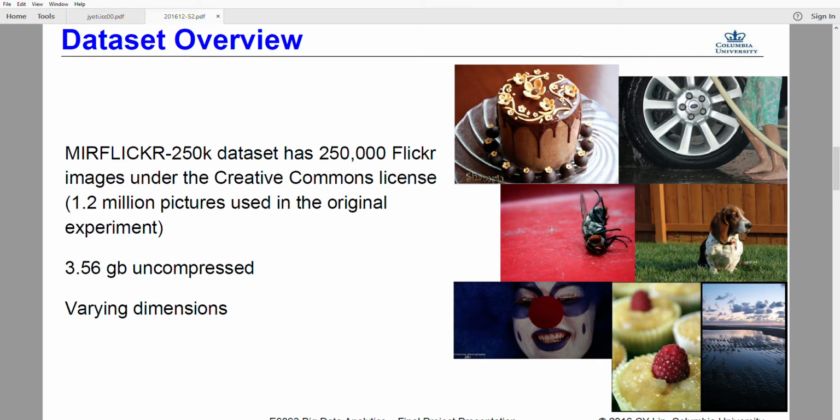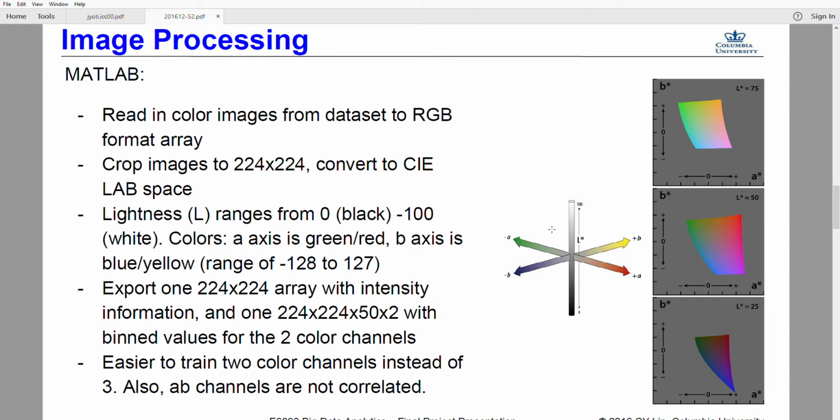So what we did is we had the pipeline where we decided to do the image processing in MATLAB. One of the things we noticed reading the papers was that a lot of the papers don't use RGB for a few different reasons, but the main one being that RGB has 3 color channels, and they'd rather just train 2. HSV space and lab space only have 2 color channels, so of course it's easier to train 2 channels as opposed to 3. There were a few other reasons, but that one's probably the most compelling. So in MATLAB, we transform our picture from RGB, with 3 color channels, to lab, which is L for lightness, basically the intensity, and A and B, which are the 2 color channels.